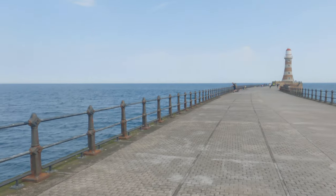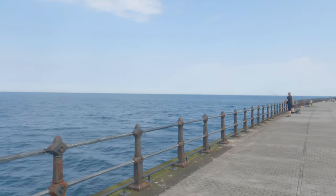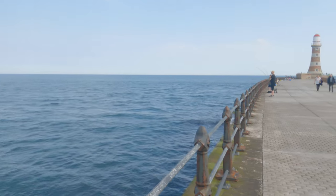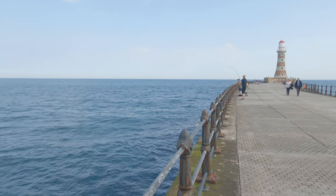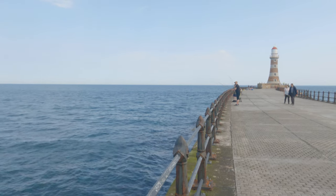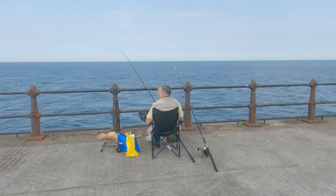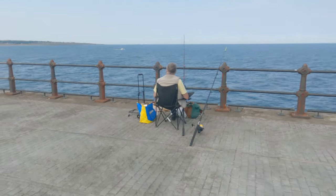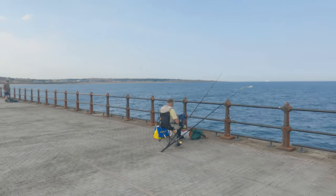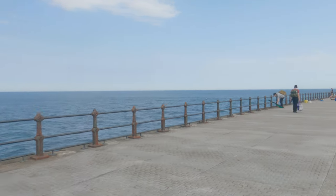but it's a very pleasant walk. And along here, you will find men who enjoy fishing. So if you're the type who likes to come out and try your luck at fishing, this could be a spot where you might want to come. It's a really pleasant spot. You'll meet lots of other fishermen here while you're there. So that dog's having a nice rest there with its owner while the owner sits and waits for his catch.